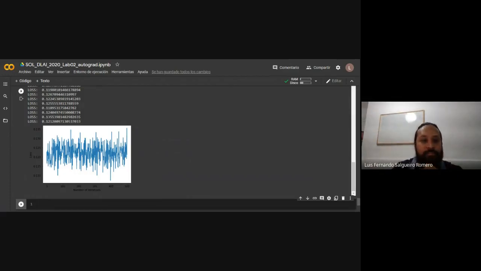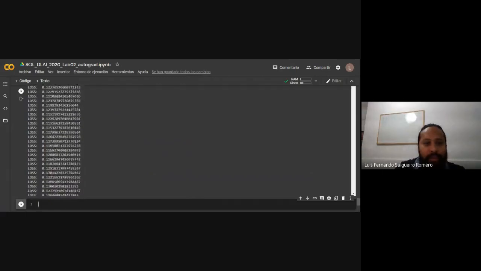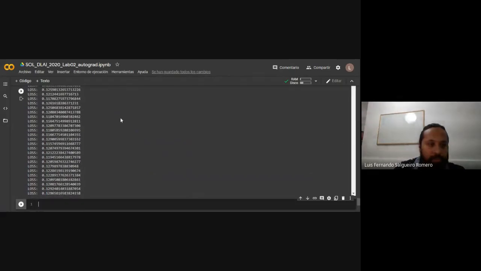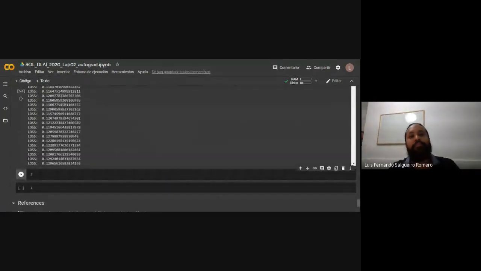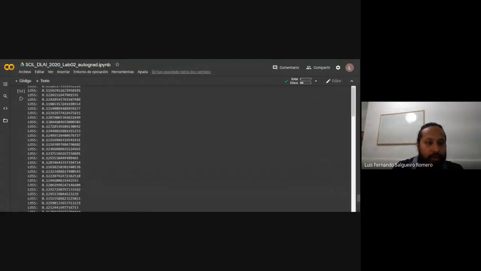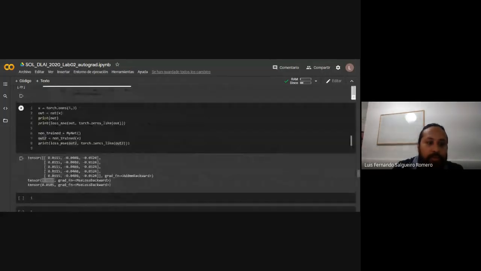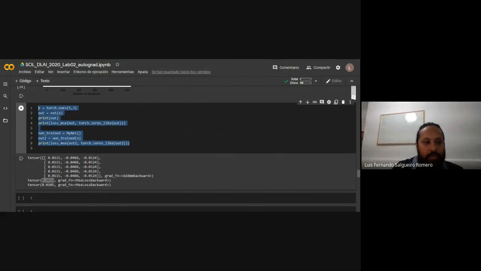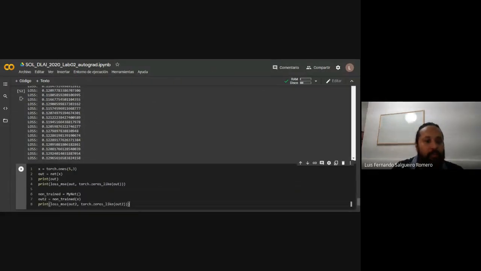So as expected, our loss function is oscillating between some values here. It's not decreasing like we have already seen in the first occasion when we trained our network. Let's print a little bit more of the loss function. We can use this example here, just to see how it works in this application, right? Explore a little bit more.